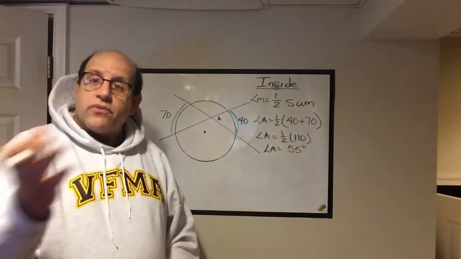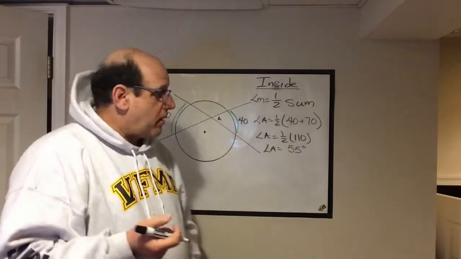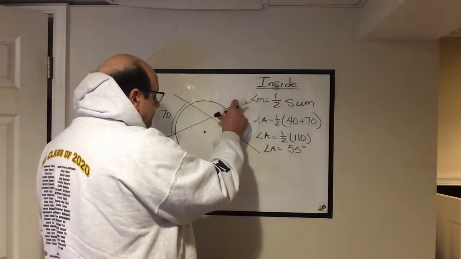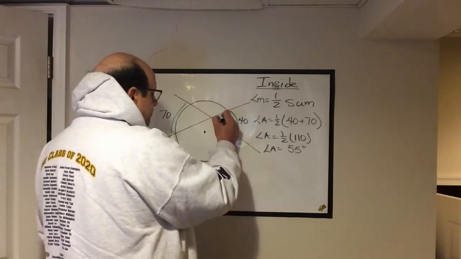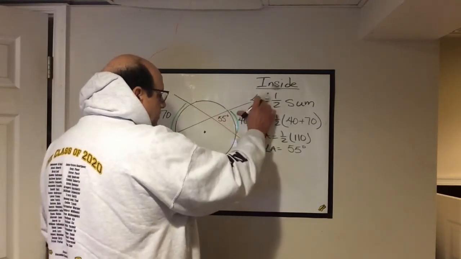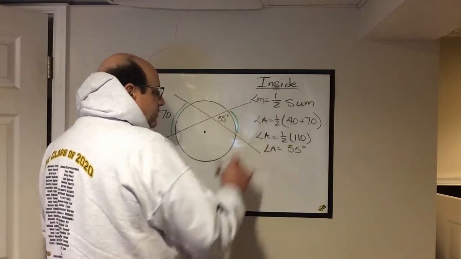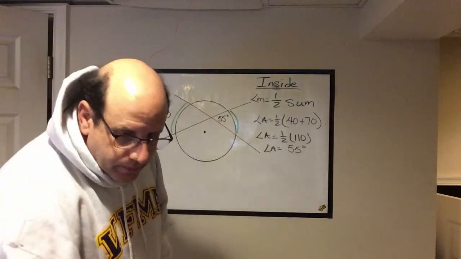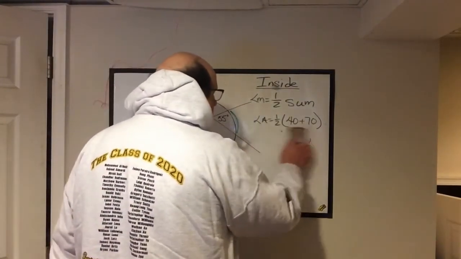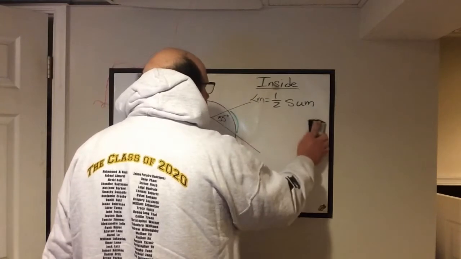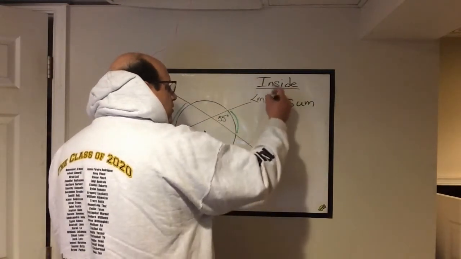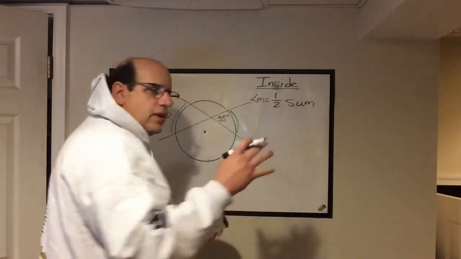You're going to have different iterations of that type of problem. Say, for instance, they give you the angle measure. They say it's 55 degrees, but they don't give you this angle out here. Well, then you just sort of input the information you know and solve from there. The one thing I caution you about is this 1/2 of a sum or difference.